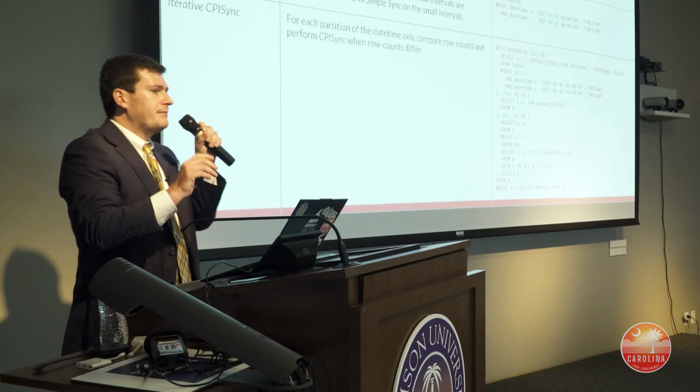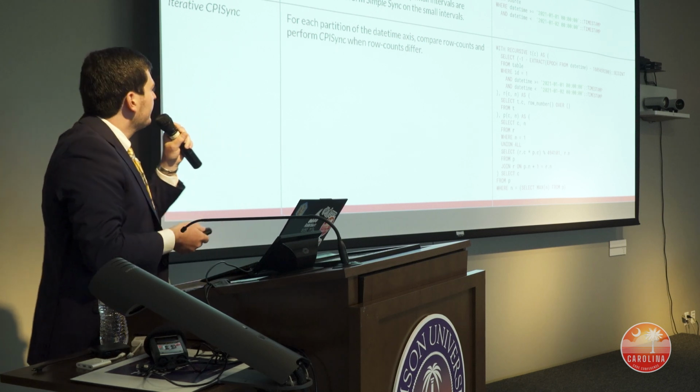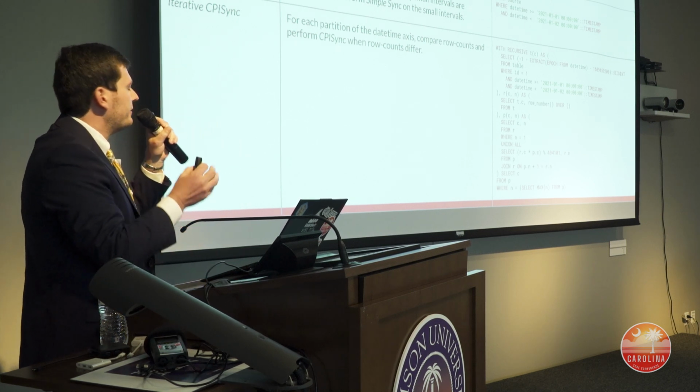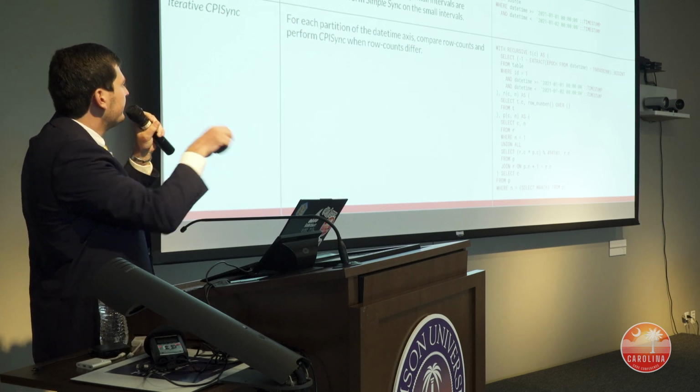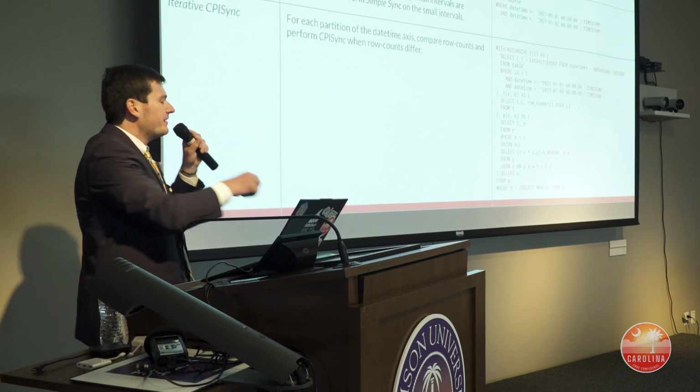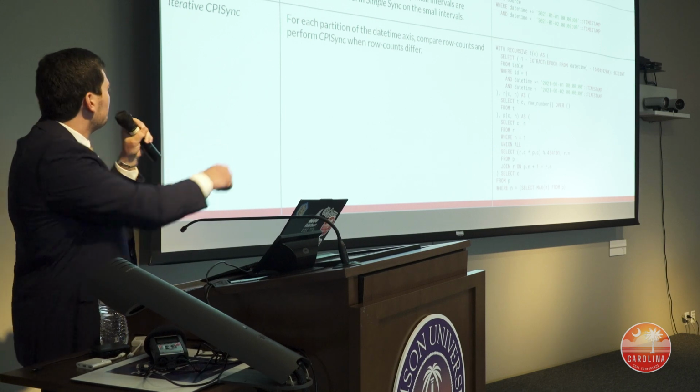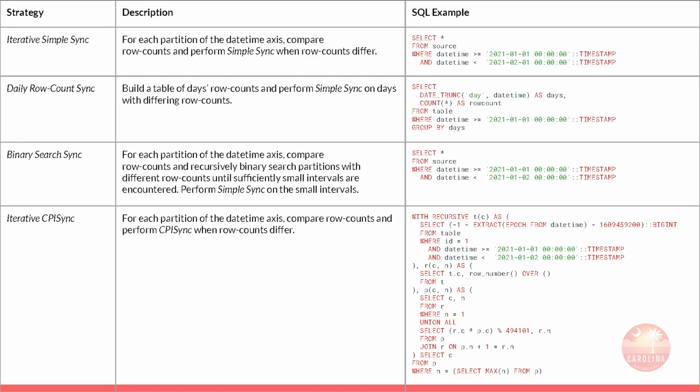You could determine those bounds through a binary search. In some scenarios, that's more efficient because if you have wide tables and a very small delta, that could be faster. And finally, it's worth noting, the most interesting but least practical case is CPI sync, which has been proven to be the most bandwidth efficient of the strategies while being horribly inefficient for processing time.